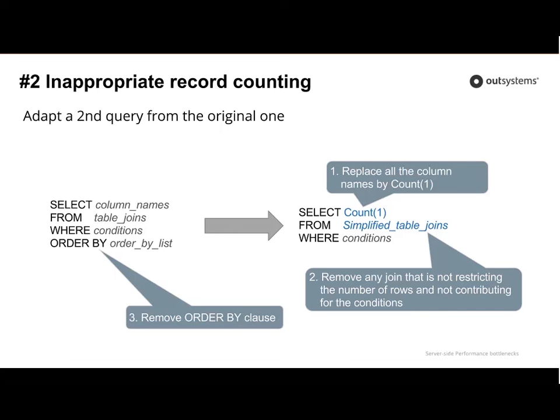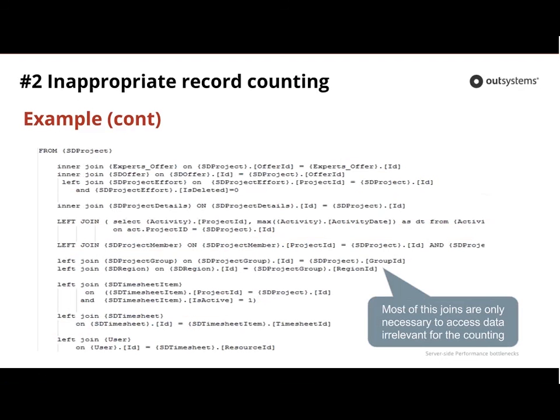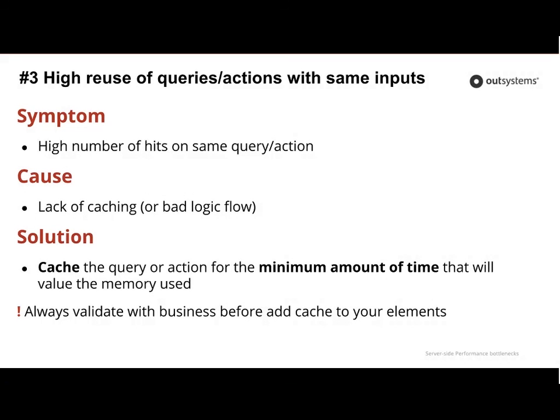Please consider to copy the statement in a smart way. Remove everything that is not relevant to have on the second query that you are adding. This is an example where you have a lot of transformation related with the result that we are getting, and this is not actually relevant for the point where you have the count. And this is what we consider simplify the usage of your second query to get the count from the database.